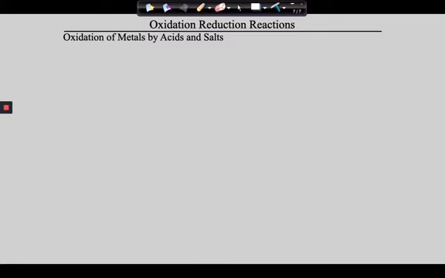So when we think about how we've done this: when we talked about precipitation reactions, we talked about writing net ionic equations. When we did acid-base chemistry, we talked about gas-forming reactions, neutralization reactions, and the reactions when the base is a solid. In the same way, when we talk about oxidation-reduction reactions, we're going to talk about the types of reactions they normally carry out. These reactions are generally single displacement reactions.